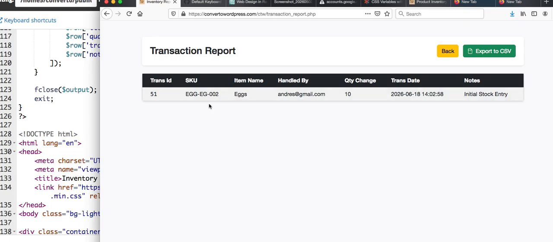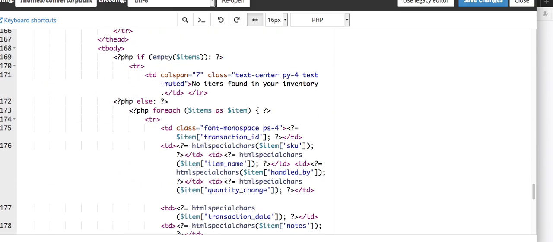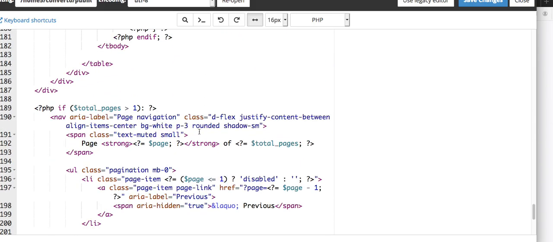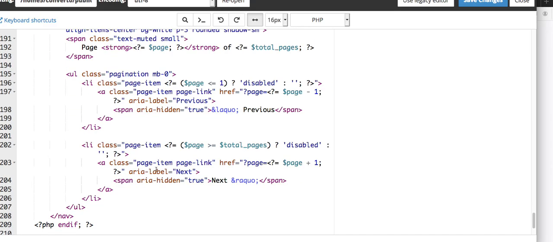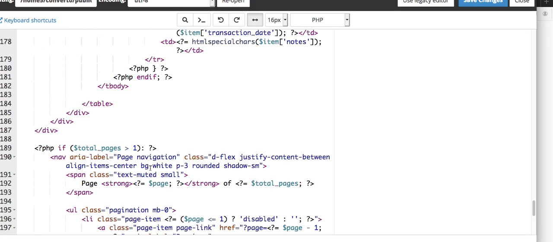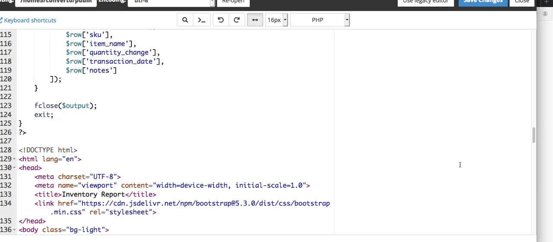Because when you go down here, this is the whole thing that you do, and then this is the pagination. If it's greater than 1, you do this stuff, but it's not, right? Because it's only 1, so you're not going to see it. When it becomes 2 or 3, it has to be 5, then you see it. That's it. Good stuff, right?